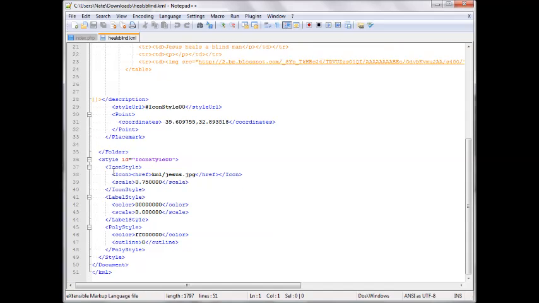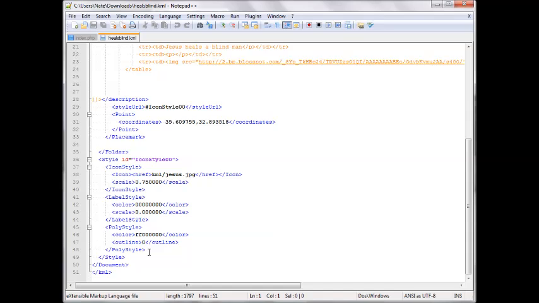Now within the style tag, we define the attributes of the point itself. First off, the point when it shows up on our website is going to show up as this little jesus.jpg. It's a little image that we have set up. The scale is just the sizing of that JPEG. Now label style, I'm not really sure what the label style is, and it's not that significant since we don't have any color, we don't have any scale, so it's not showing up whatever it is.